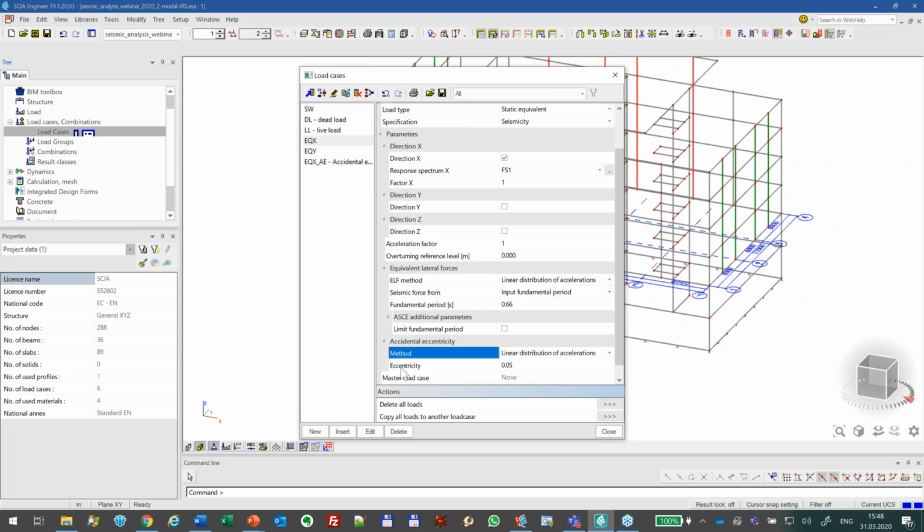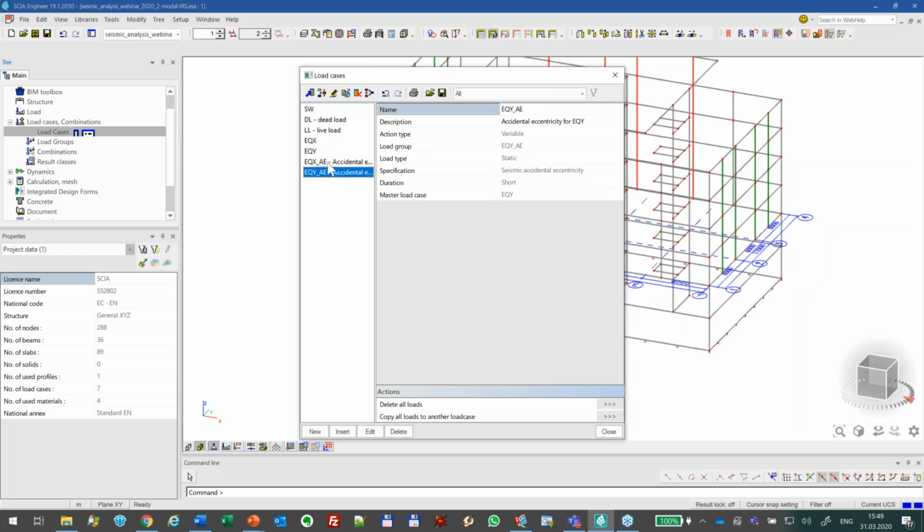And you get here the eccentricity factor, so the typical 5% that you find in most seismic design codes. For the Y direction, I can enable it too, and here it's proposing only the mode shape because it's going to use the same as we defined here. You can see that 2 additional load cases have been created. These contain the equivalent moments related to the accidental eccentricity for those 2 seismic load cases.